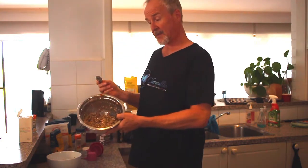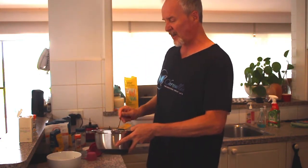And that's a perfect opportunity for you to then turn the oven on and get that oven to the right temperature. So what we want is the oven at 200 degrees Celsius on fan forced. So a nice hot oven, and we'll let that sit for 10 minutes. So as you can see, it's kind of a little bit gelatinous at the moment. So we'll just let that sit for 10 minutes, turn the oven on. That'll be heated up by the time that's ready, and then we'll go through the next step.